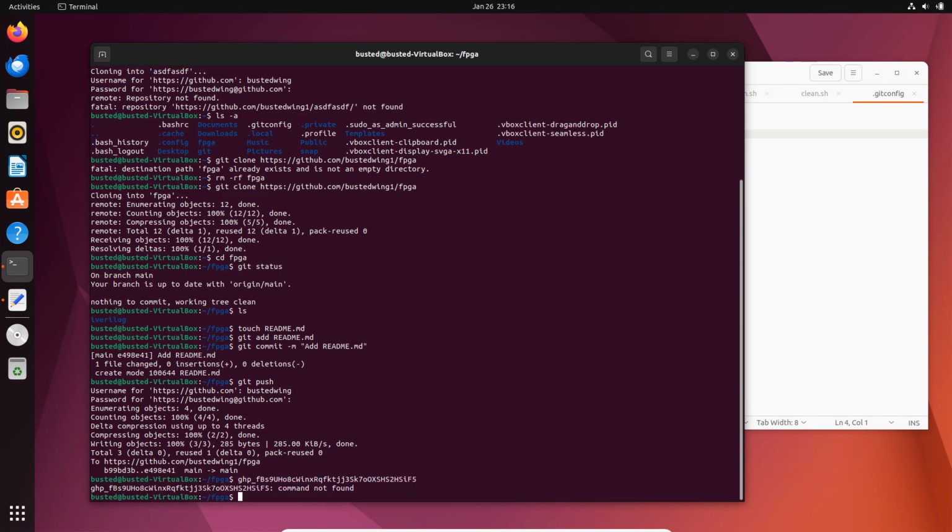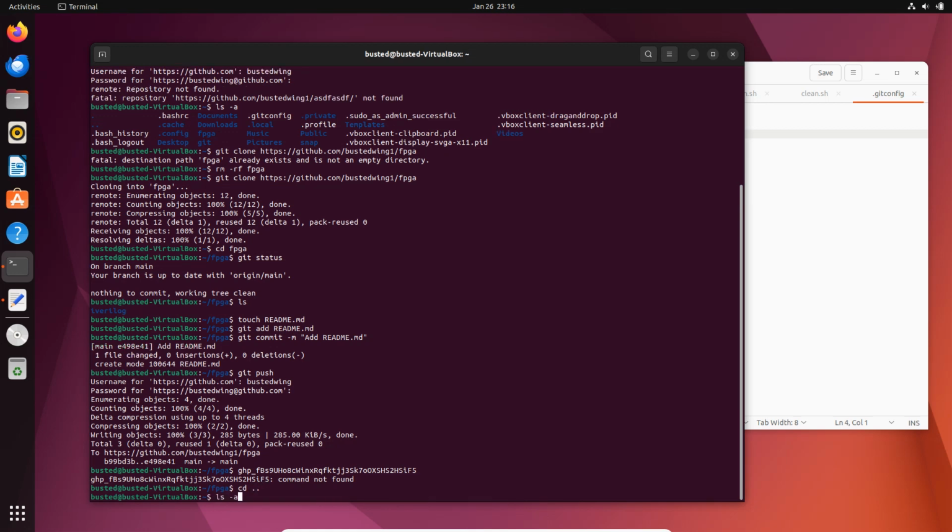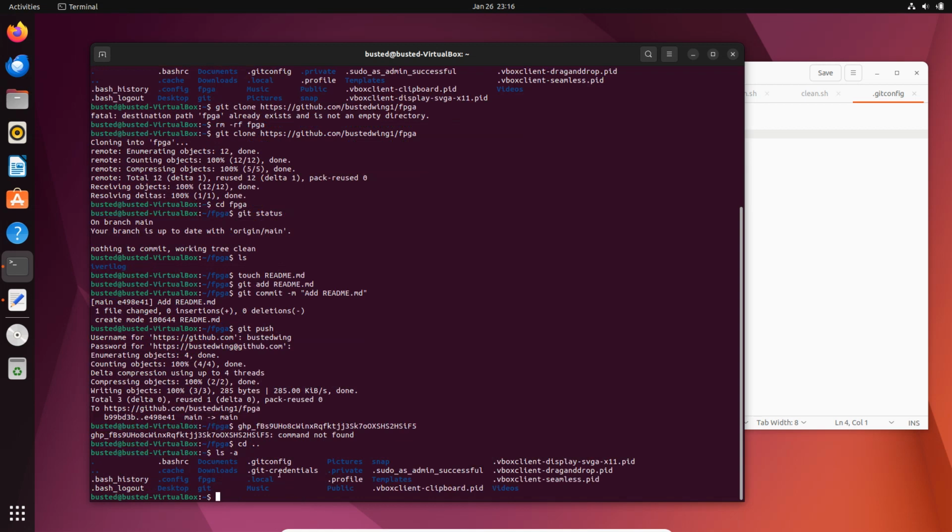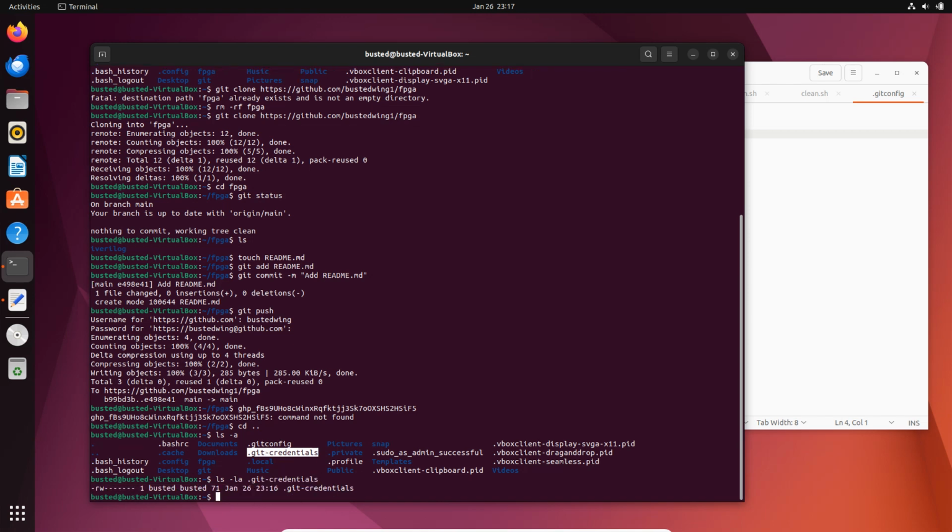All right. So now if we do an ls, let's say cd .. ls -a and return. And oh yeah, look at that. We've got a file now called .git-credentials. Let's do an ls -la of just this file. So it shows that it just got created and only the user has read-write privilege to it. The group and world do not have access to this file. And let's see what it looks like.